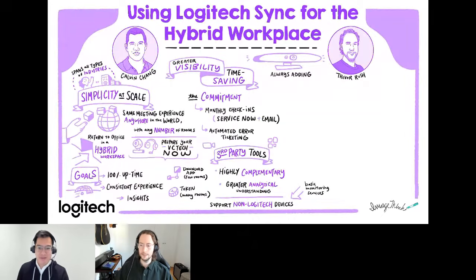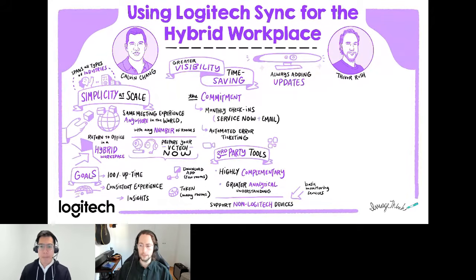Yeah, I think the first step is really just getting a little bit better of an understanding of what Sync is built on top of, and what type of information we're collecting, just to give you a little more ammo when you start having those discussions with your team.